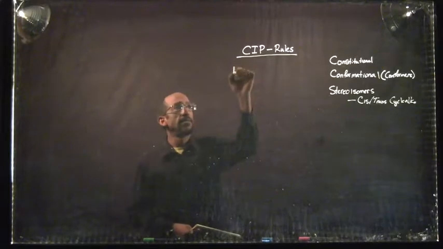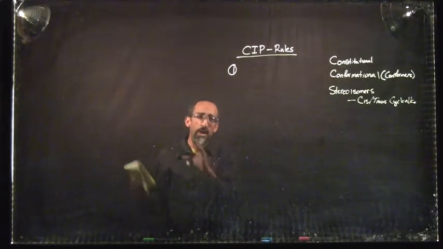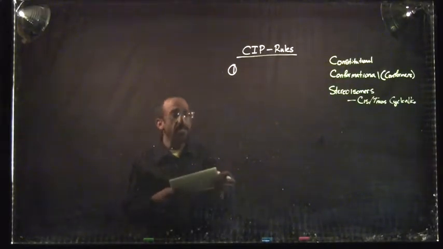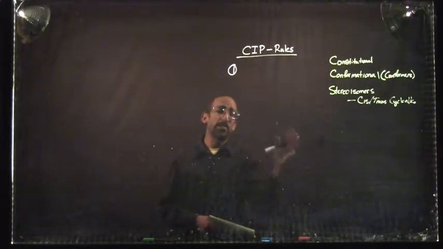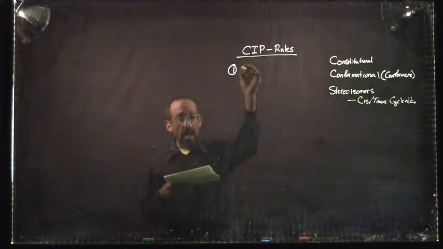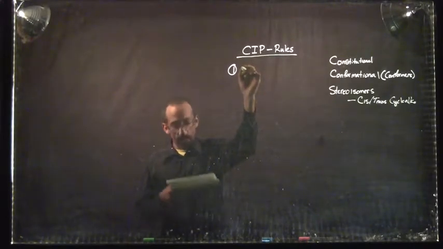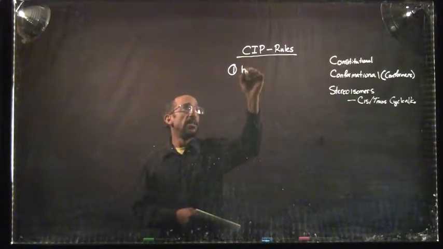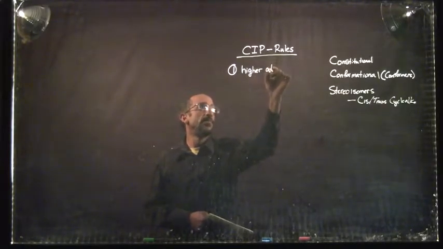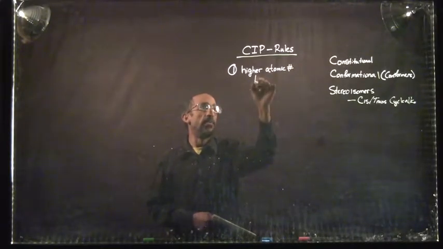Number 1, the first thing we look for to determine which group on one of the carbons of an alkene is of higher priority is to look at the atom directly bonded to that alkene carbon. And the higher priority atom is the one with the larger atomic number, right? So higher atomic number, higher priority.